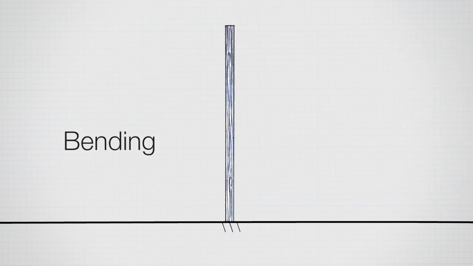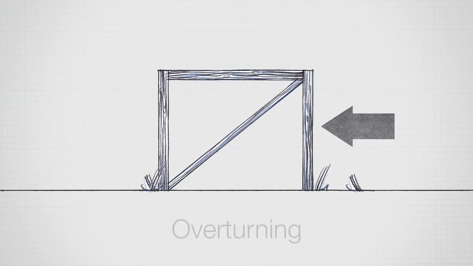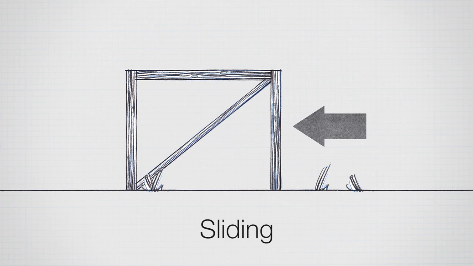For a first-pass analysis of wind or earthquake loads, we can model buildings as beams. Instead of tension and compression within a single member, we have tension and compression on different columns. A shorter, wider building tends to fail in shear, while a tall, slender building tends to bend more. We check whether the columns can handle the extra compression or tension due to bending. Two additional failure modes are overturning and sliding — the building toppling over or sliding at the base — which depend on having strong enough connections at the foundation.